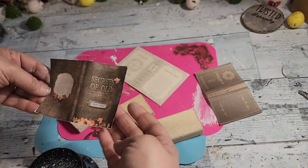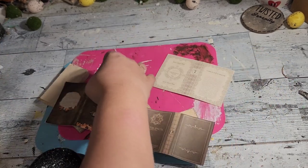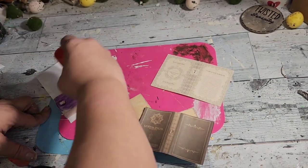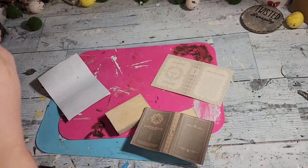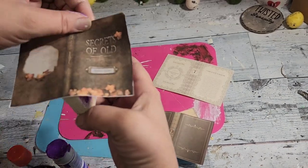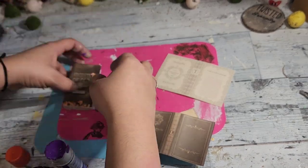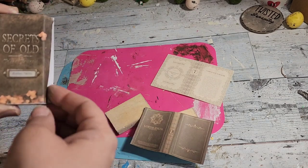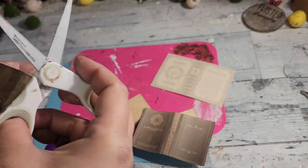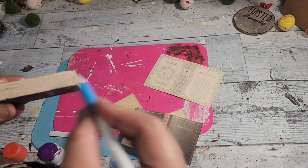So this is some scrap little wood pieces that I had. And I'm just taking Apple Barrel, the warm buff color, and painting around the borders, to look like the book pages on all the little pieces of wood. Then I went on Google and looked up vintage book covers, and I printed out a bunch of random little vintage book covers to fit the little pieces of wood. And I take my purple disappearing glue stick and glue them onto our little wood pieces, and then I sand them down and distress them.